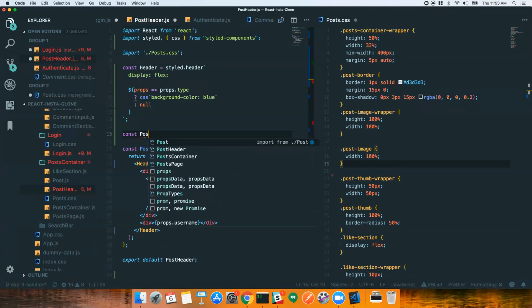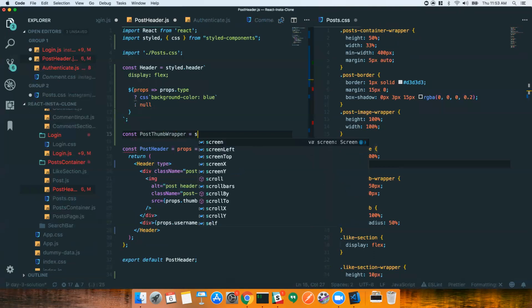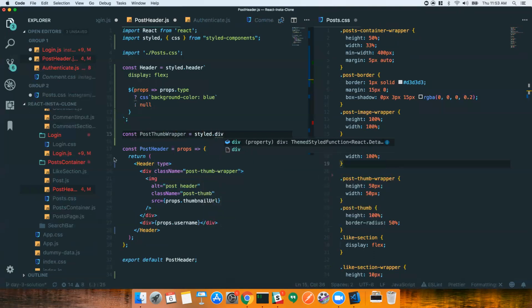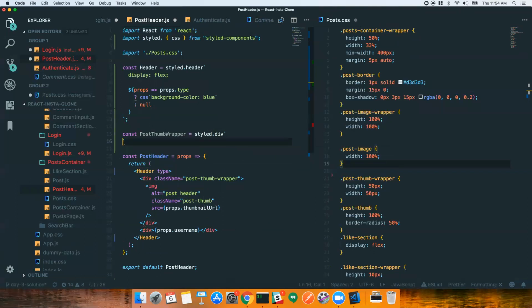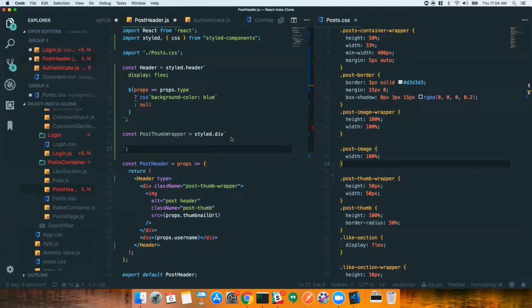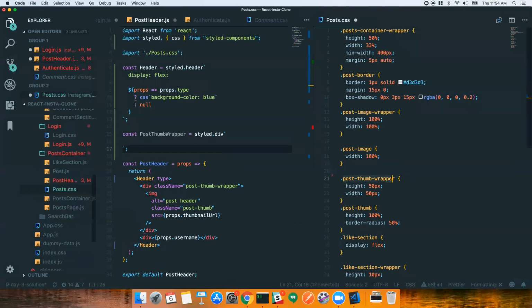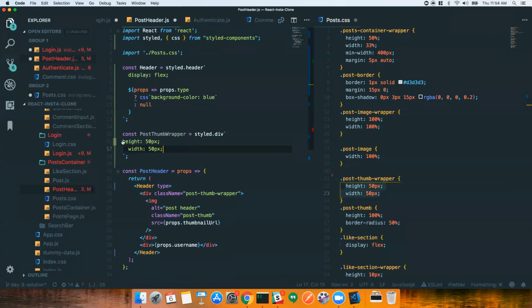So we'll call this post thumb wrapper equals style.div, because this is on a div tag, right? And we're going to do our backticks. Then we're going to come to post thumb wrapper and make sure this is the only place that it's getting styles from. Put those there.